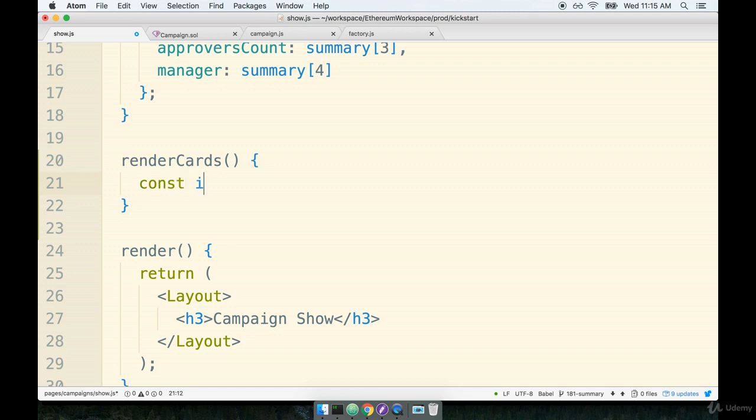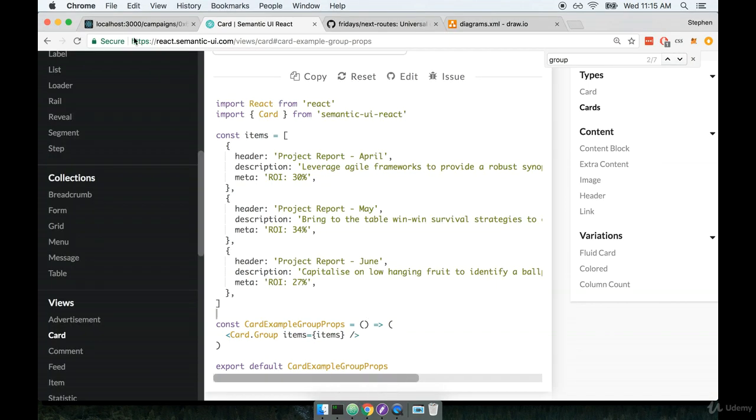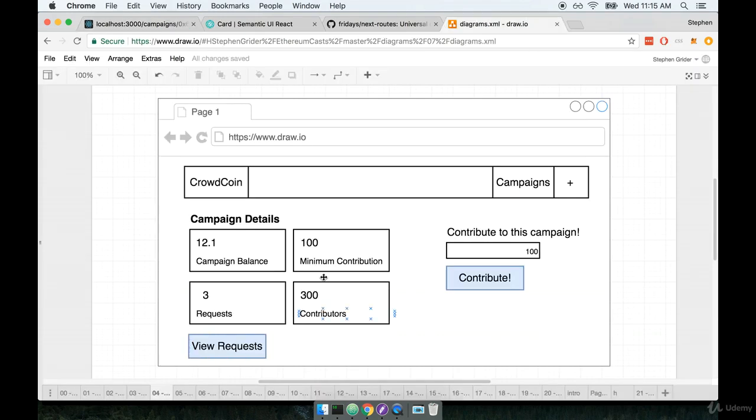So inside of here, we're going to make a list of items. Previously, we had iterated over a collection, right? We had the list of all the different campaign addresses, and we mapped over that thing and created a separate item for each one. But this time, we don't have a collection of anything to iterate over. This time, we're doing a very custom card for every individual metric that we want to show on here. So we're not going to do a map this time.